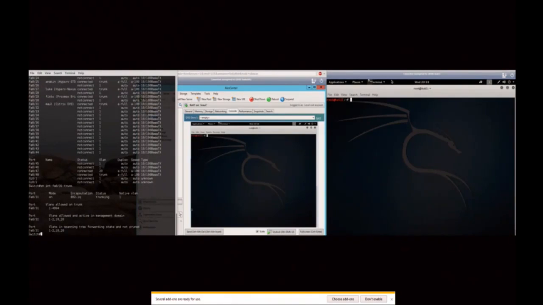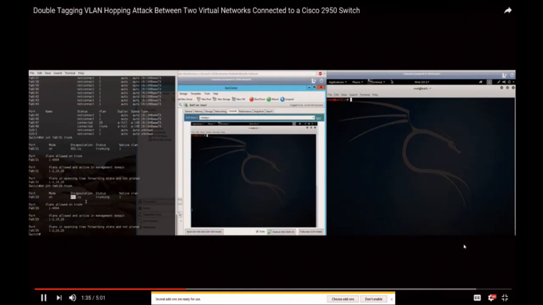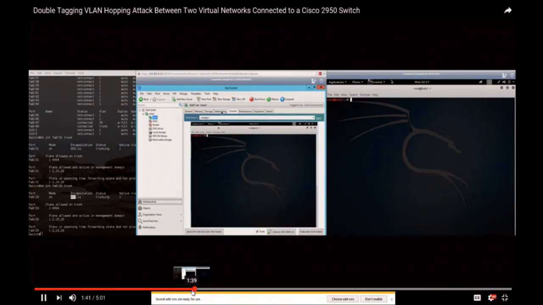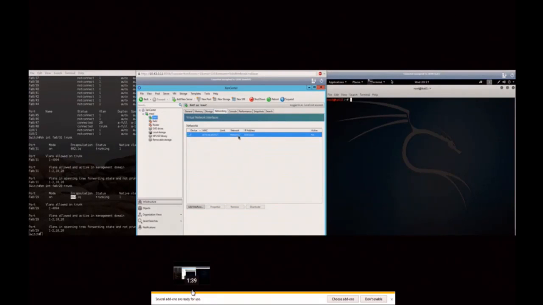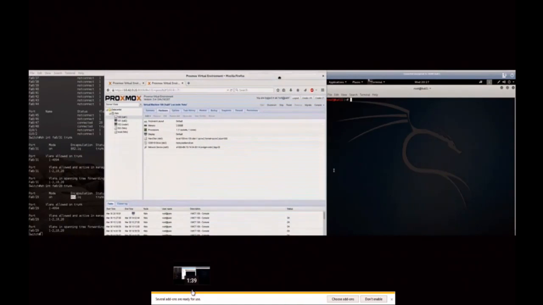So port 31 is our attacking system. It's set for trunking; notice the mode is on. I didn't do auto because I specifically set this to trunking mode for best practices. And we can see the 802.1Q encapsulation. So what we'll do now is check out the settings for the attacking system. We can see I have it set up on a basic network interface port. There's nothing special about it. There are no VLAN tags on that system. It's just a straight connection into that switch on that VM. The Proxmox system, you can see it's tagged for VLAN 20 for that client on that system.